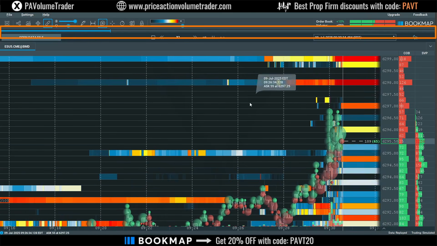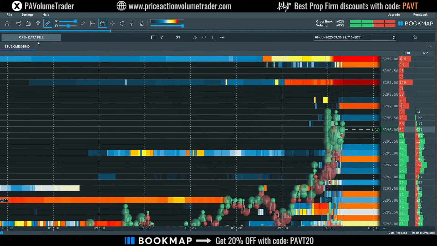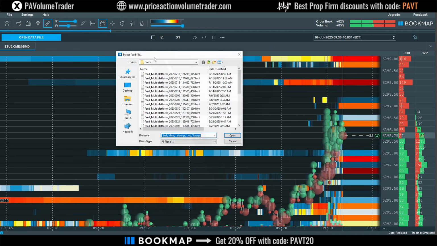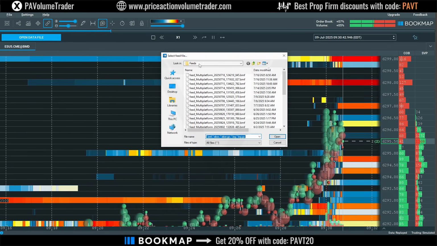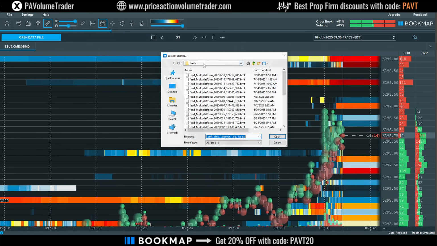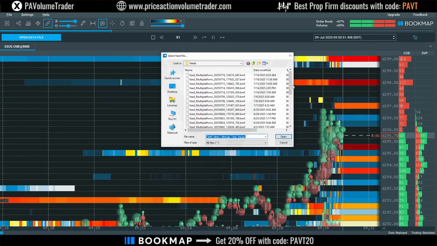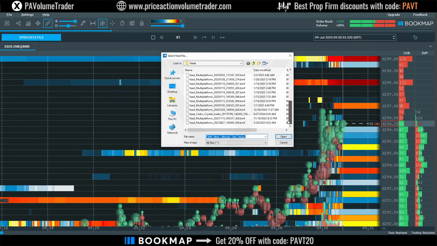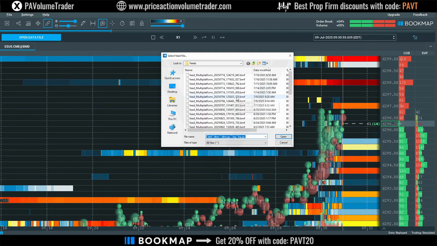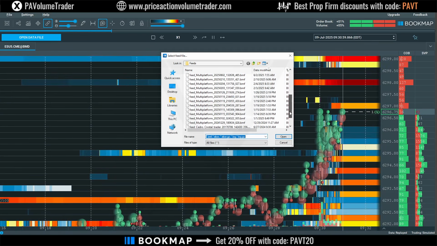Okay, and now with the replay, if you go into open data file, this is going to open this feeds folder that you're going to have inside of your Bookmap installation. So right here you can see this is all files of recordings. Some of them I've erased. I haven't accumulated that many.